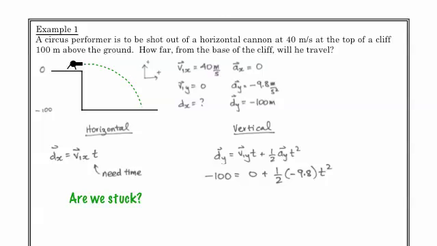And so all of a sudden, hey, here we go. We get one of these really nice simple quadratics. We can rearrange and take the square root. And we come up with, of course, t is equal to plus or minus 4.5 seconds. And what we should ask is, okay, do we need the negative root? In general, we're talking about time, so no, we actually don't need the negative root. It's inadmissible.